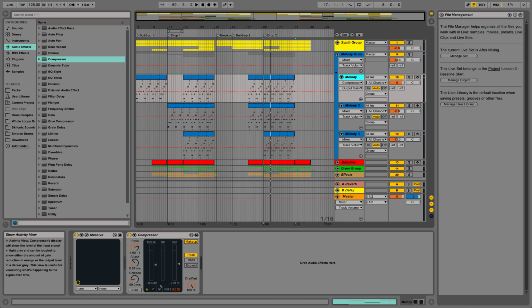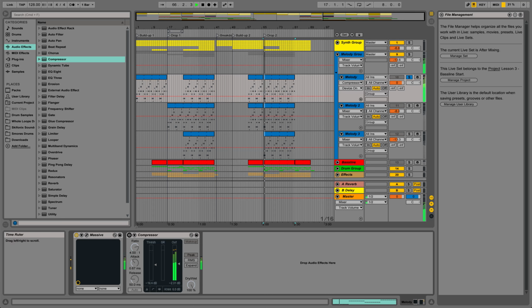But what this does is actually sucks in the reverb of the sound that's coming out of Massive and kind of makes it sound a lot bigger, and it fills the room. Or if it was in a room like a club or something like that, it'd fill the room right up with this sound. So I'll solo it, and we'll have a listen to it without the compressor first, and then we'll listen to it with the compressor.